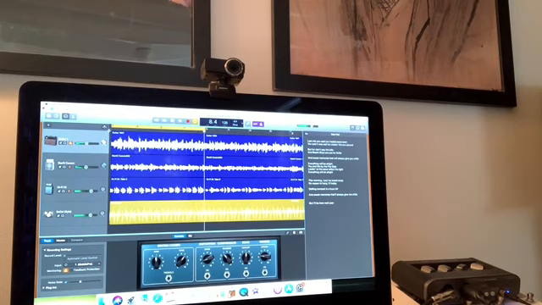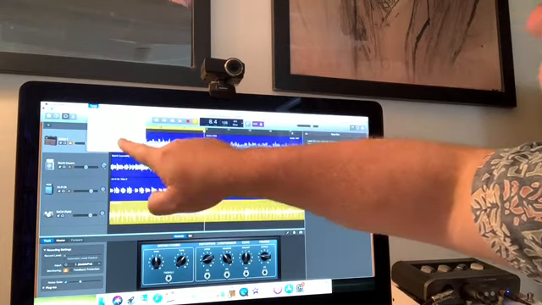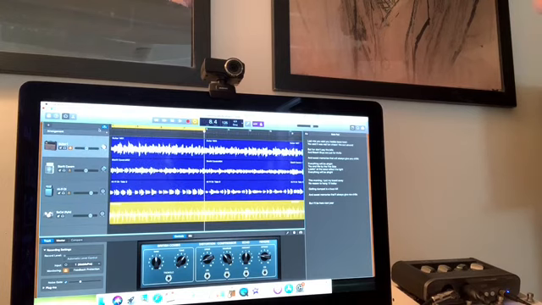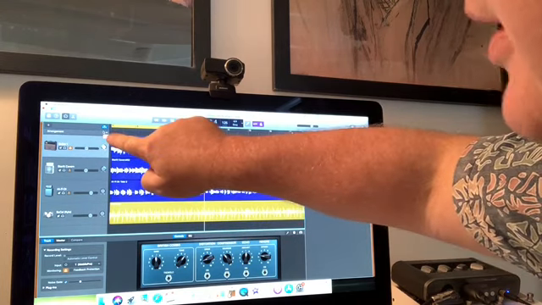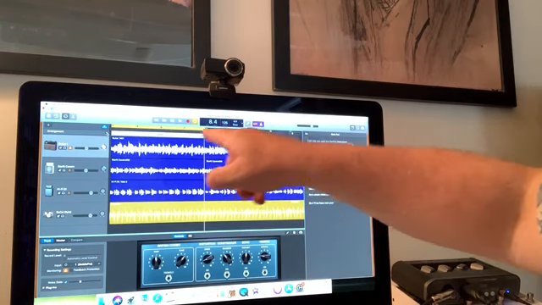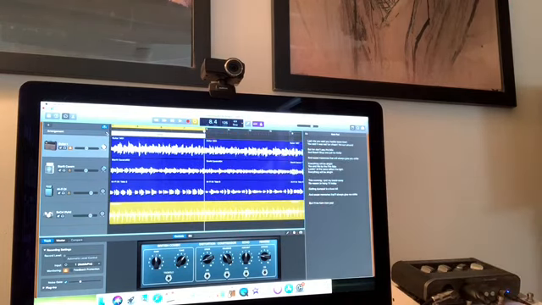Since I have that all figured out, I'll come up here to where it says track, and then I'll show an arrangement track. I'll highlight that part, and then I'll click the little plus button right here. That plus button gives me the intro. It just highlights the section and says it's an intro, so that's fine.